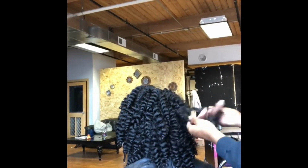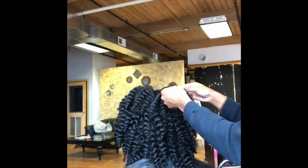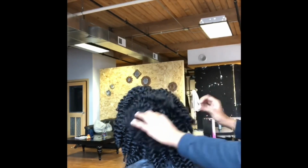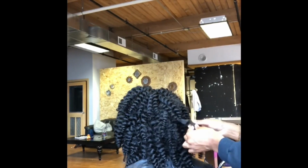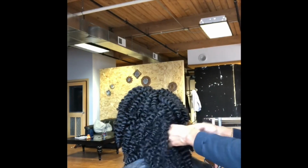Now I begin to separate the hair. So I'll do that by taking one piece of the crochet hair, then I'll separate it into about 3 to 4 pieces, just depending on where it is in the hair and how full it is. And I'll just do that all over for pretty much each piece.